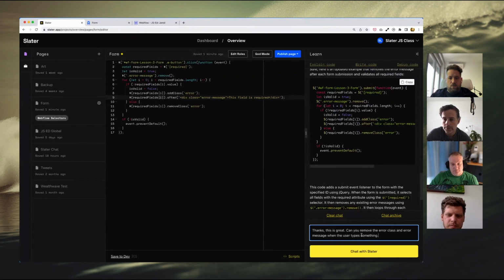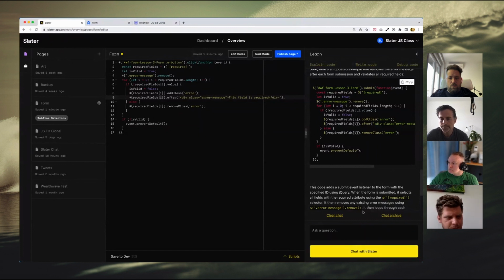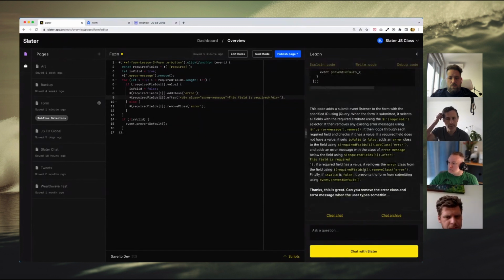And you'll notice here I'm using really regular language. I could and I should be more specific, but I want to represent what someone who knows very little JavaScript would do. As you get more familiar, I know that I want to use the input event. So let's see what it comes back with. The more specific you can be about what you want, the better it is. But even when you write very common layman's language, it still comes back with really good results.